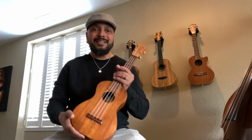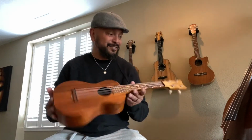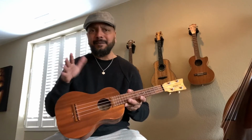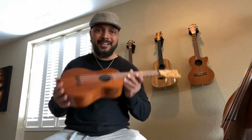I thought we would do something a little different, and instead of using my Kanilea ukulele that I usually use, my custom Kanilea tenor, I thought we'd try my tutu's concert vintage ukulele. It's about 50 years old. The difference between this one and mine is it has a high G, and it's a little bit of a higher tone overall. So for those of you who play a high G instrument, I thought it'd be nice to try something different this week.